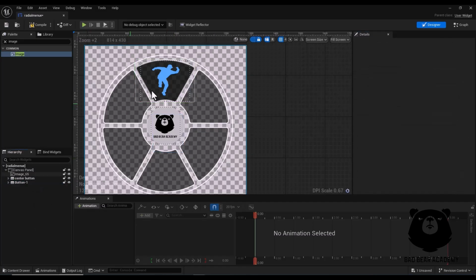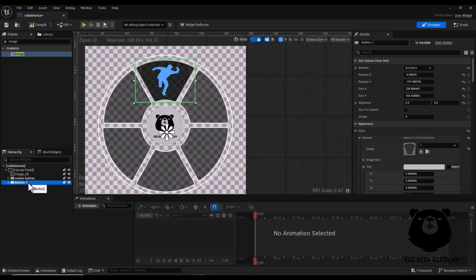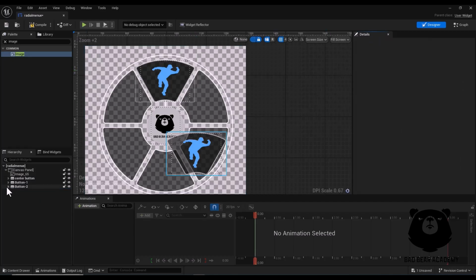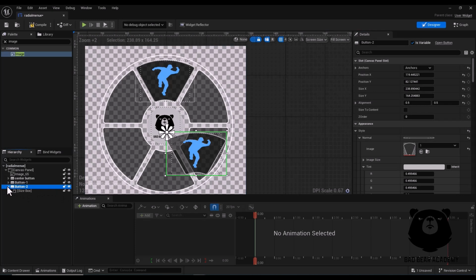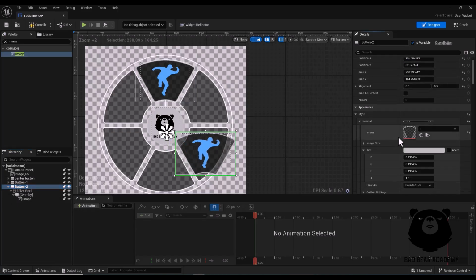Alright, for the other buttons, the other parts of this menu, you just have to repeat this process. You can just easily create a duplicate of the button, and I fix the name. I name it button-2, and I just have to fix the location. For example, first I'm going to fix the image.